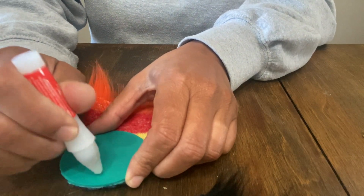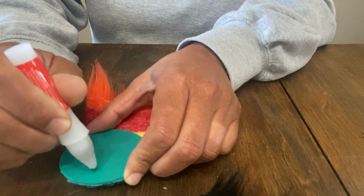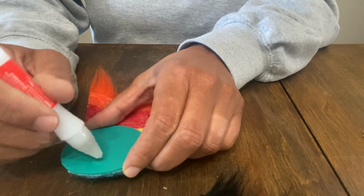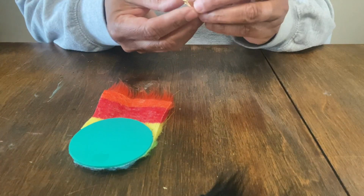And then I didn't realize this was a push down glue, so how cool is that? Look, so when you push it, it comes out versus squeeze. And I was wondering why when I was squeezing, nothing was coming out. So push it down. That's pretty cool.